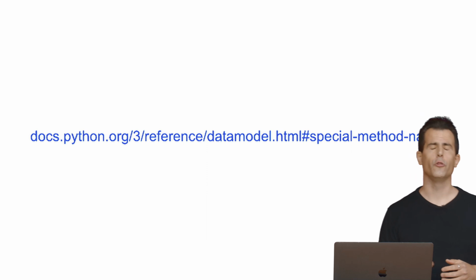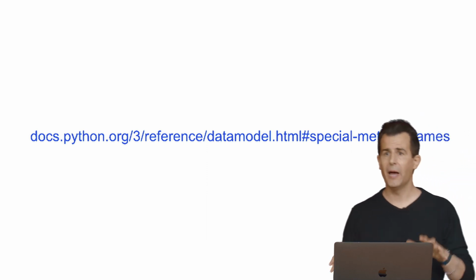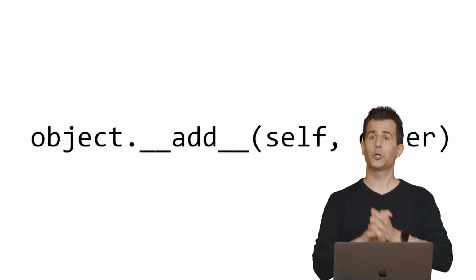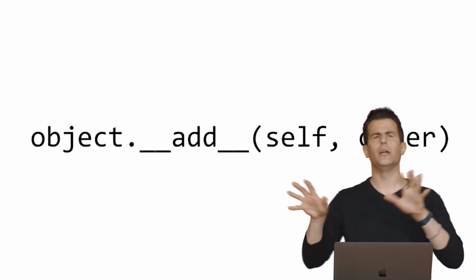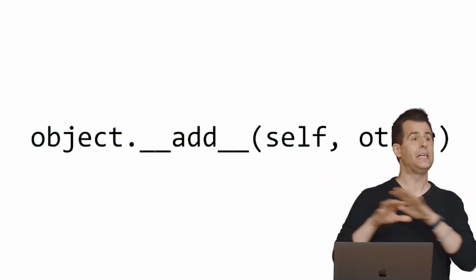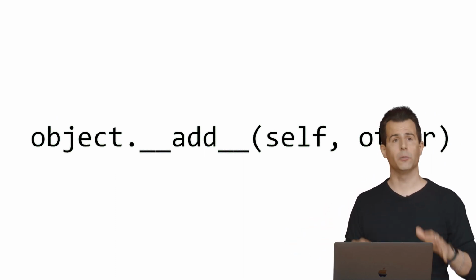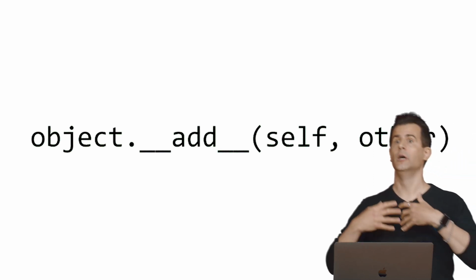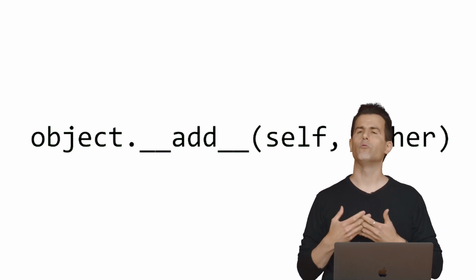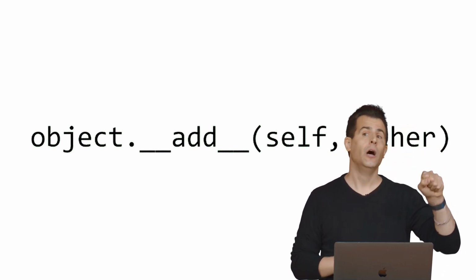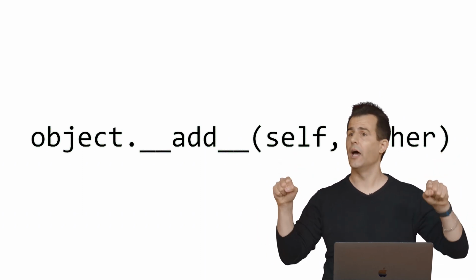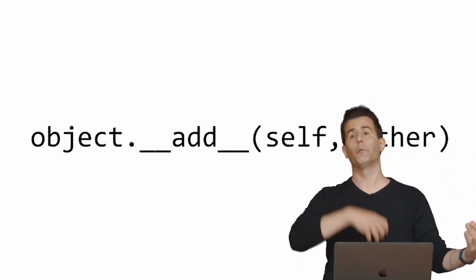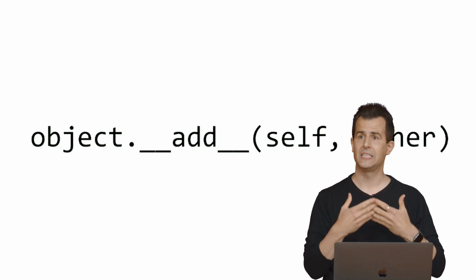If you consult the documentation, there's this and so many other special methods that come with classes. The third one we'll see here is this one here: underscore underscore add underscore underscore. And you'll see that it very generically is described in the documentation as working for any object, be it a vault or a str or a list or something else. By convention, it's going to take a first argument called self, and then it's going to take some other argument by convention called other. Self, in effect, is going to be referring to whatever object is on the left of a plus sign. Other is going to be referring to whatever's on the right-hand side of a plus sign, thereby giving us a way of describing in code the operand on the left and the operand on the right of the operator plus in between.